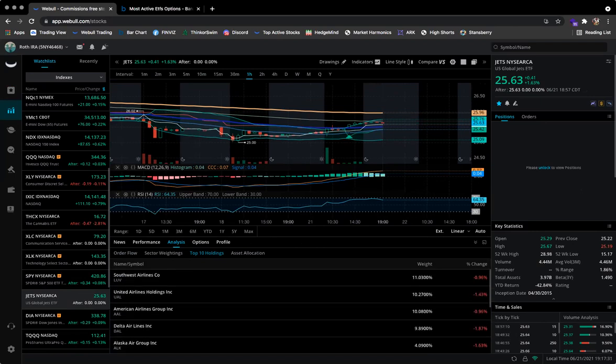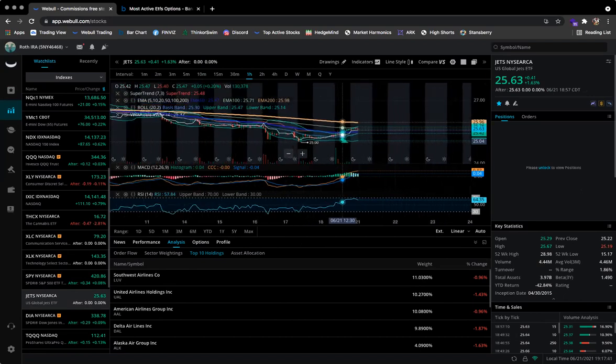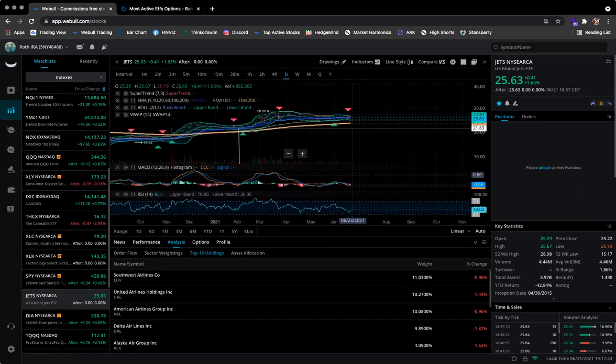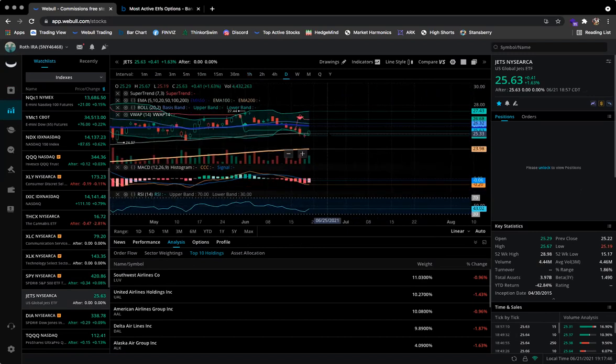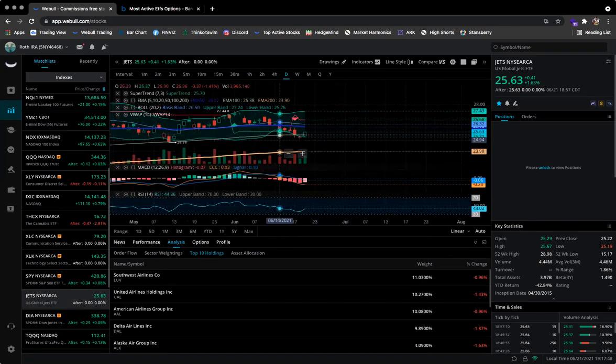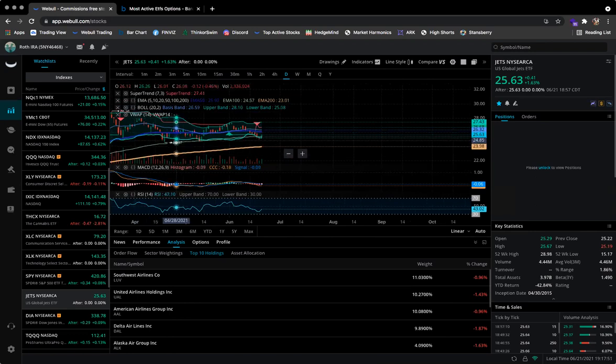So if I would like to trade Southwest, United, American, I know a lot of people trade American Airlines options. If you do that, you need to be watching JETS, right? Because JETS has now hit a low. Well, it hasn't exactly hit a low, but it looks like it came down to its 100 EMA, right?